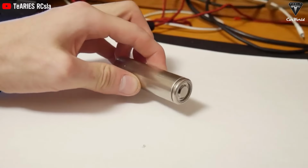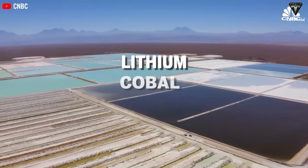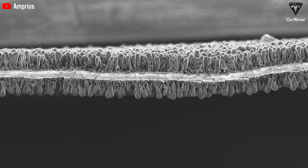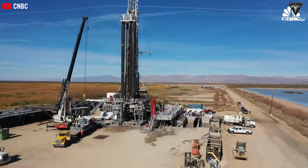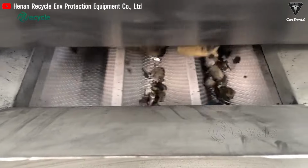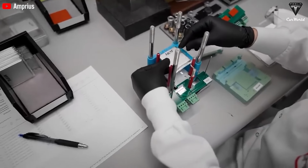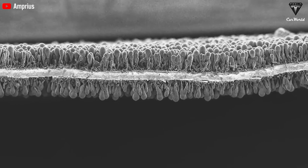Unlike conventional lithium-ion batteries, which raise significant environmental concerns due to the extraction of resources like lithium, cobalt, and nickel, ultra-dense batteries employ advanced materials that diminish dependence on rare and environmentally harmful metals. The extraction of these resources often involves extensive mining and substantial environmental repercussions. Furthermore, the recycling practices associated with lithium-ion batteries are ineffective, resulting in considerable waste pollution. Conversely, ultra-dense batteries are designed with environmental friendliness in mind, facilitating easier recycling and reducing electronic waste.